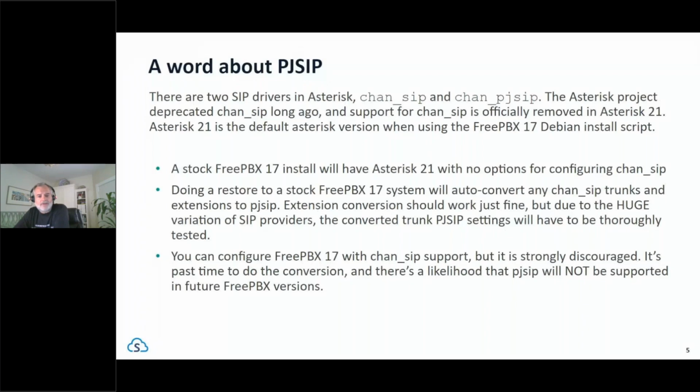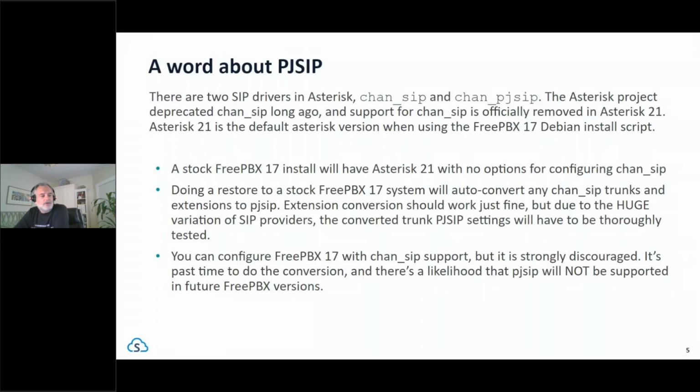And one final note is that you can configure FreePBX 16 with Chan SIP support. And again, I will reiterate, it is strongly discouraged. It is long past the time for all FreePBX and Asterisk users to have phased out Chan SIP entirely. And there's a likelihood, maybe even a strong likelihood, that Chan SIP will not be supported in future FreePBX versions.